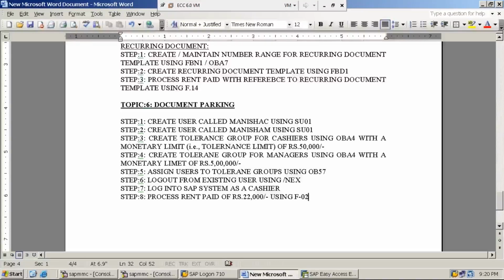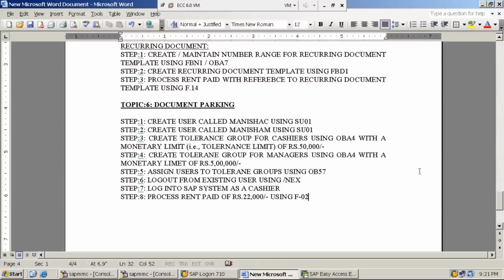In which login? Cashier. What is the tolerance limit for the cashier which we have given? 50,000. So the system will allow the cashier to process a transaction up to 50,000. Now we are trying to process 22,000. Will the system reject or accept? It will accept and allow him to process.